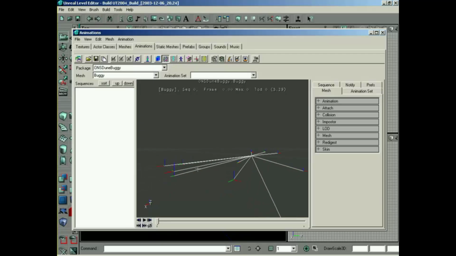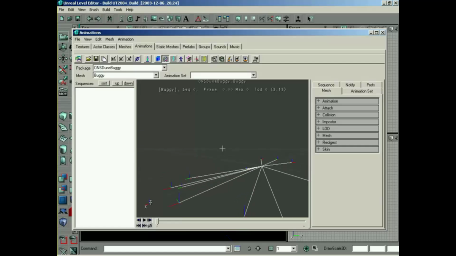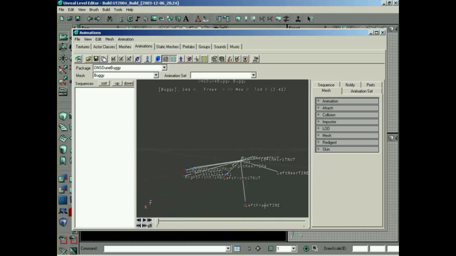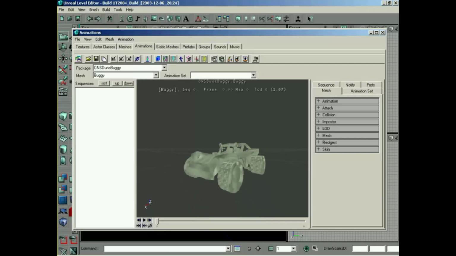If you look in here, everything is set up properly. X is pointing out for the rotations. For your tires, for your miniguns, X is pointing forward. Yep, everything is always pointing up. And you can, of course, even check for the names. Look at this. Hey. Gun attachment 1 and 2, left front tire, left front strut, etc., etc. Everything's cool. So let's get that done.